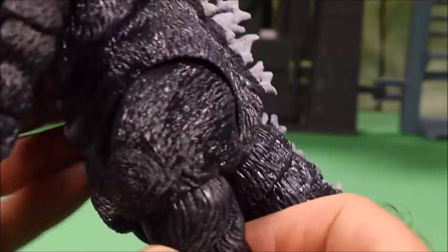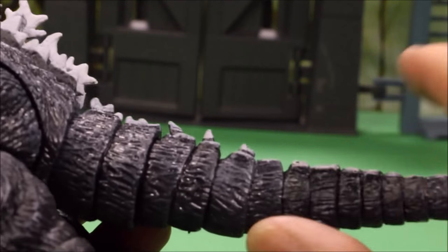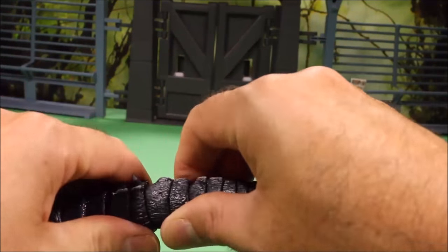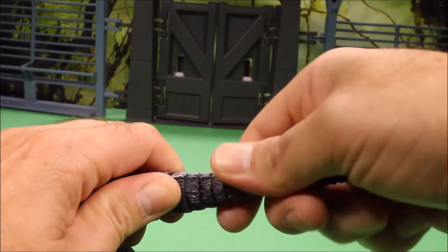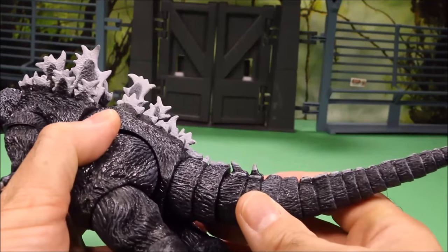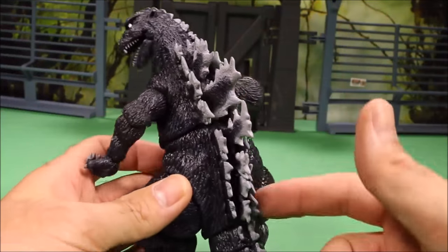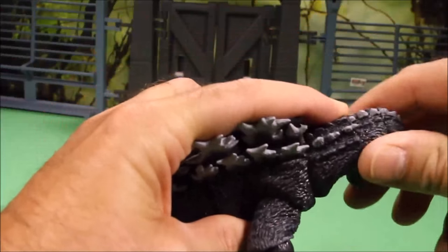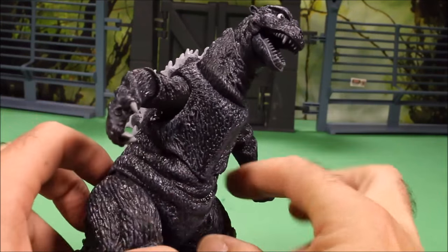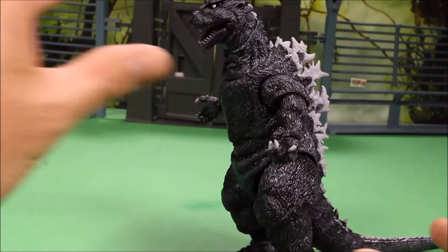That is so cool. And then the tail, 360, but it includes several different pieces. So it turns over there, it turns here, it turns here, and okay, so four different joint movements on the tail. Really cool, nice spikes down the back, and also on this guy's head. So like I said, awesome Godzilla. Out of the NECA ones I got, I think this one's my favorite. I mean, I really like the look they gave him.